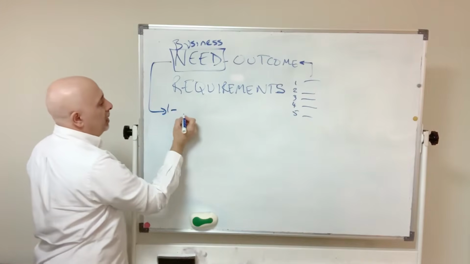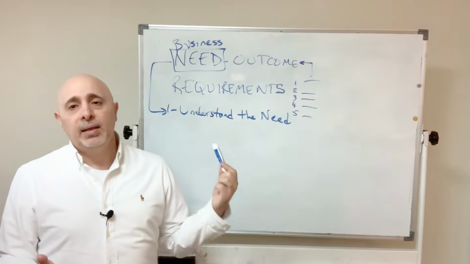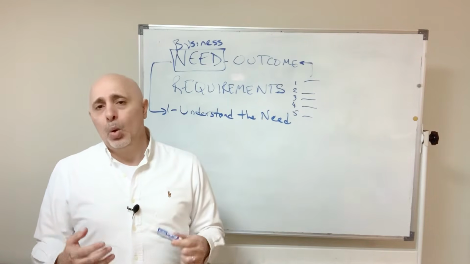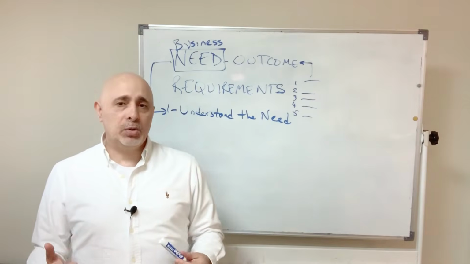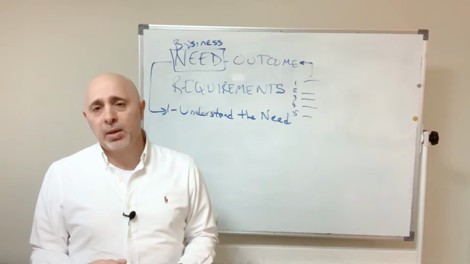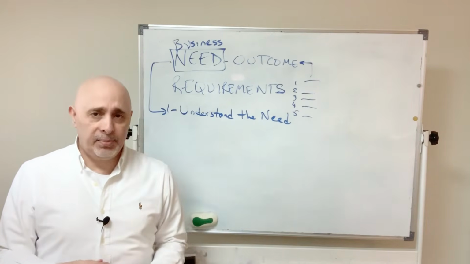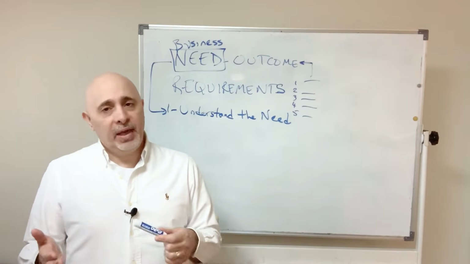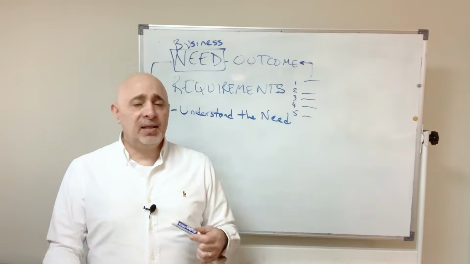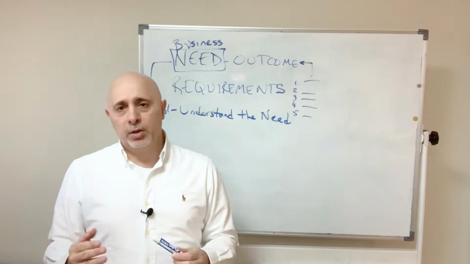Okay, the first step is understand the need. Your first goal is to meet with the sponsor or whoever's asking you for this and understand what their need is. What is the outcome that they're looking for? Can you put some numbers against that outcome? Do you have all the specifics? Do you know how many people will be impacted by this? Do you know why they want this? What sorts of performance are they looking to get out of this? That kind of clarity early on in the project will ensure that you're on the right track.